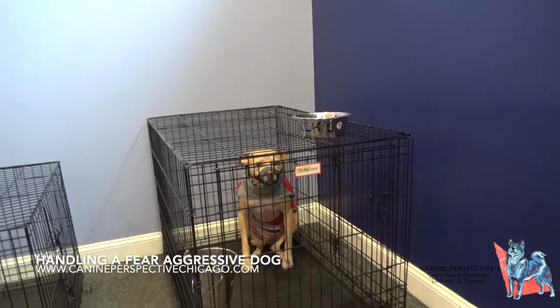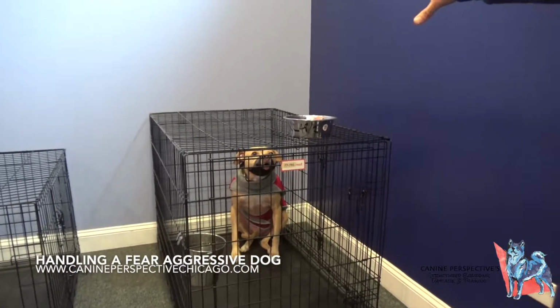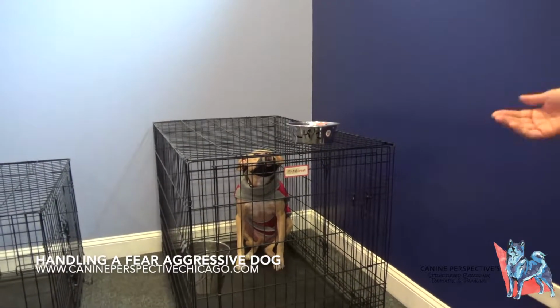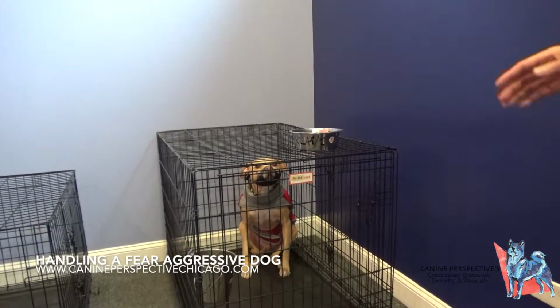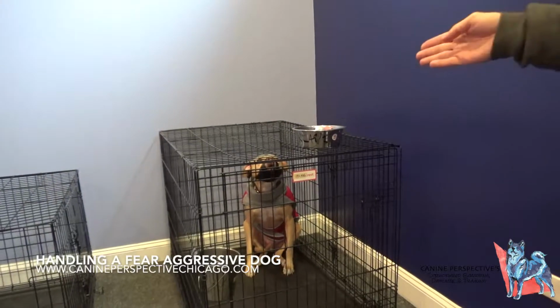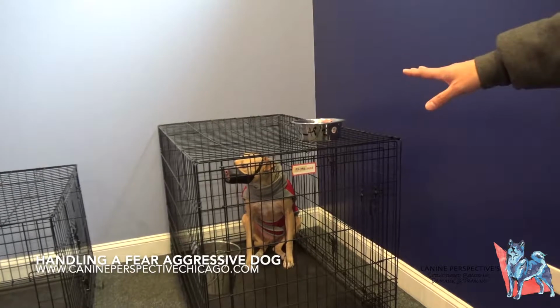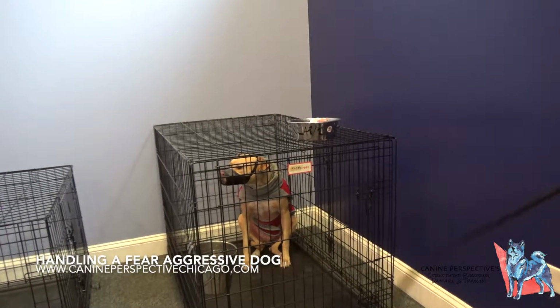So then what I want to see is if I move back, does he move forward? Okay, because this is a typical fear response. So he's just staying tucked back, right? So here, if I have a fearful, aggressive dog, they're gonna charge back and forth between the kennel, and he's kind of just holding still. He doesn't want anything to do with me. He doesn't want any kind of conflict.